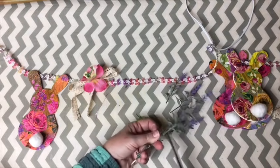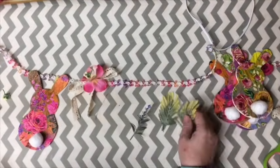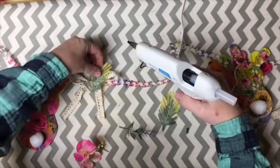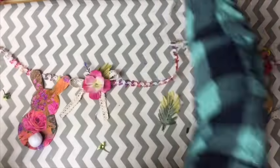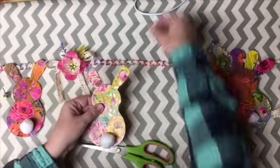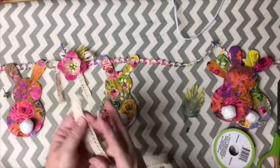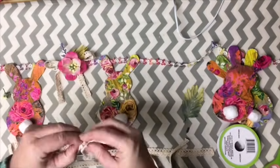We're also going to bring in some lavender from Walmart, and some of those fern pieces like we used earlier in the egg. So we're going to start gluing our little collage down, starting with the bow, then the fern, and then the 2 hydrangea flowers. And then we're going to put some of those berries in the center of the hydrangea. Go ahead and continue this all the way across. We're going to alternate the pink bunny for the yellow bunny all the way across the garland.